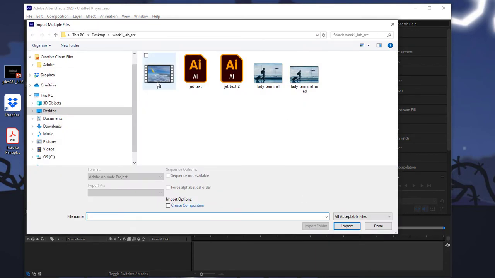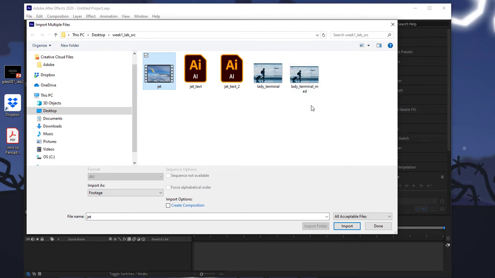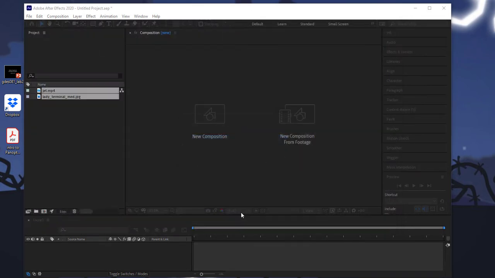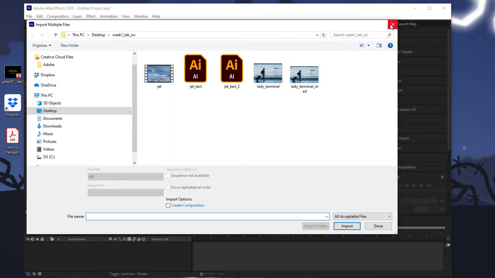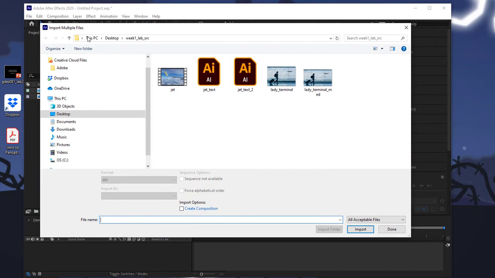The first thing I'll do is import the Jet movie and the JPEG file, lady_terminal medium, because that's set basically the same resolution as the video. And I want to import these two as footage and select import, and so now they're in the project pane. And After Effects just opened back up to the import multiple files, and I'm done with that for right now.